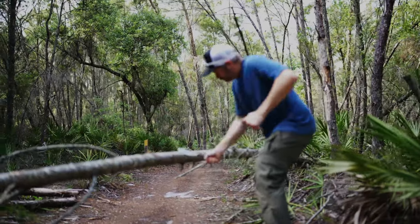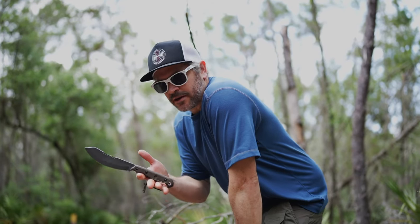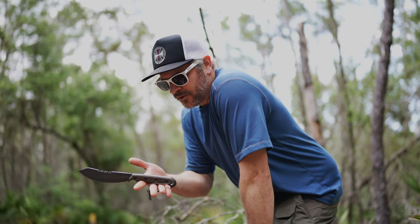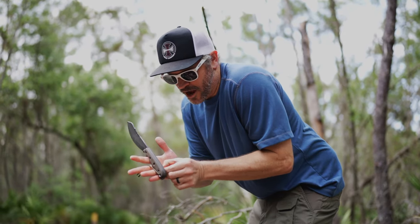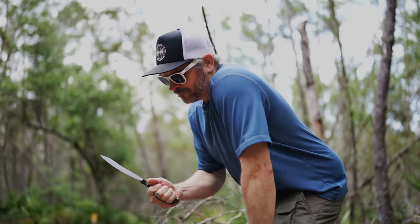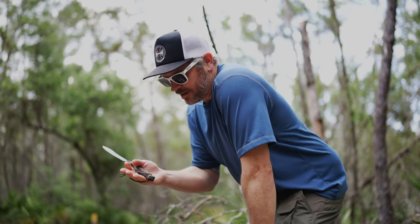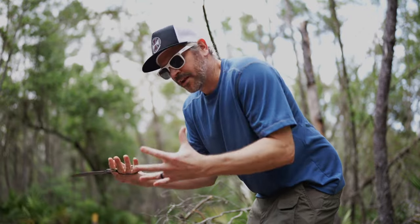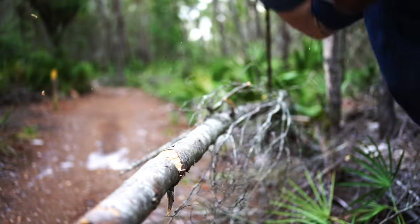The handle, we went a little slimmer because we wanted to keep the weight of the knife down. So the weight of the knife is 11.7 ounces. And a lot of guys were like, the handle seems a little too small, but it is just right for the weight. It hooks up good, it moves a little bit on the chopping, but then again, we were going for the lightweight, so.